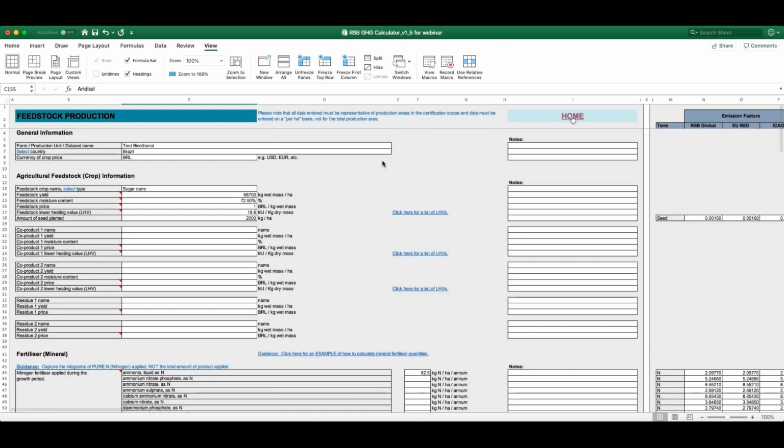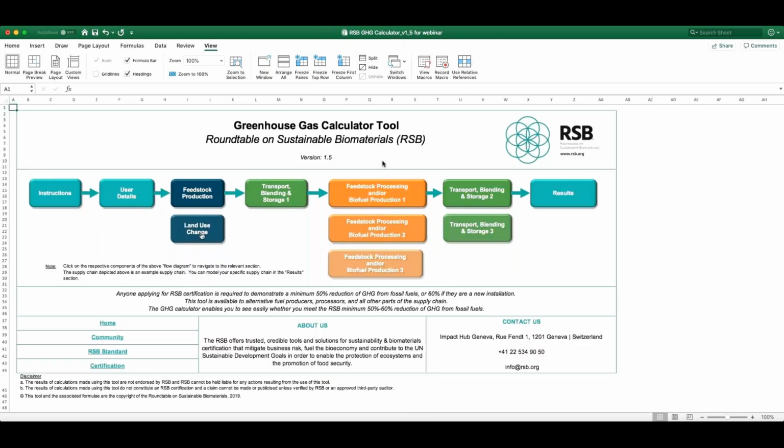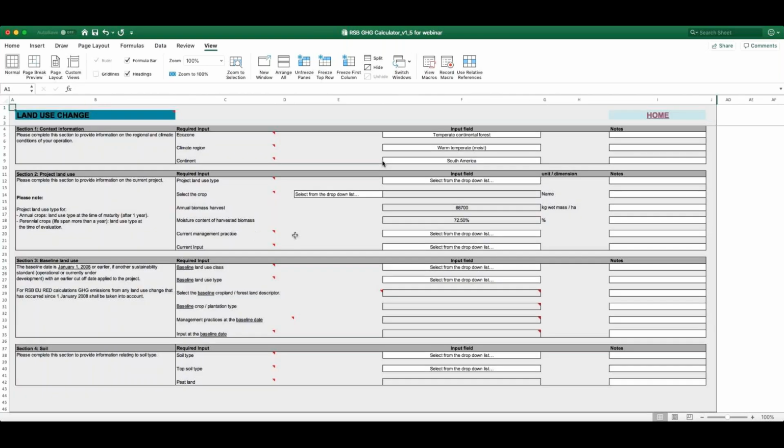Once we've done the feedstock sheet, once we've completed that, we can have a quick look at the land use change tab. So you've got options in land use change here. This is where you would put data if you have a negative land use change situation. So for example, the conversion of a forest land to cropland, but equally if you have a positive change, so I'm talking specifically about the ESCA credit here, so the emission saving from soil carbon accumulation, then this is where you would input your data.